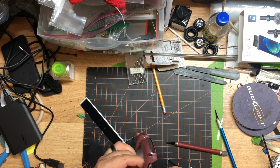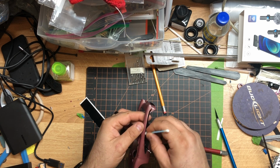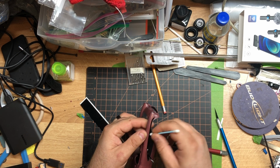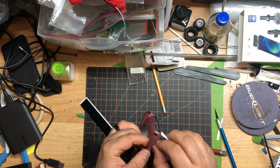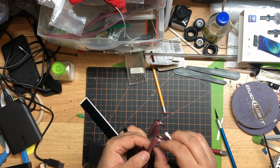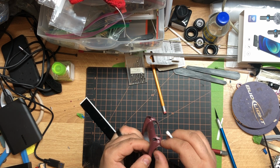With another car. Yeah, I'm burnishing in good here with the Q-tip, trying to let it form around here.